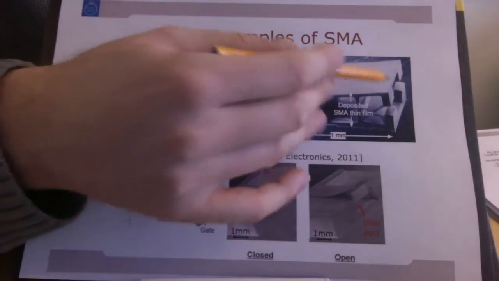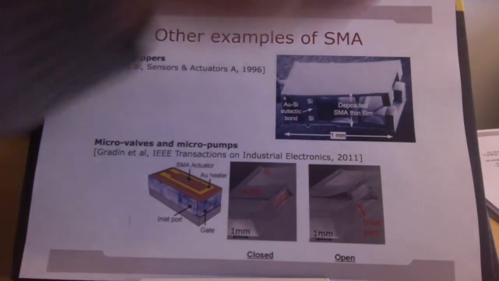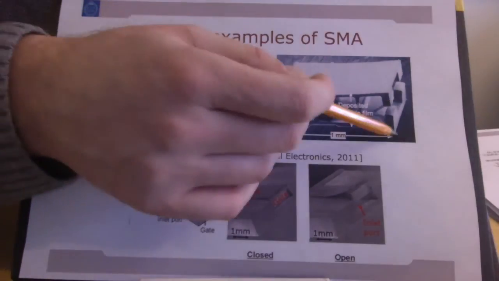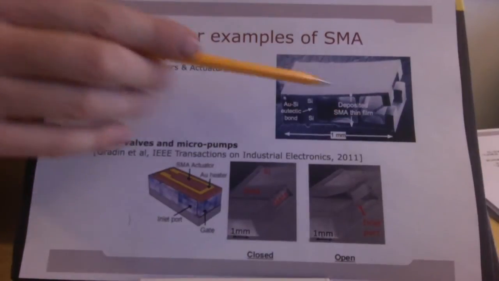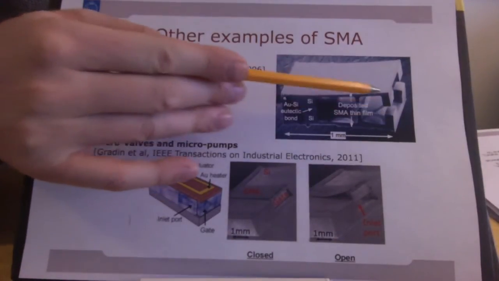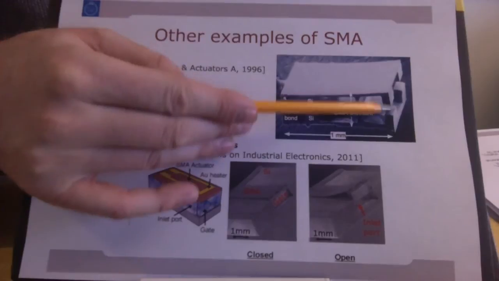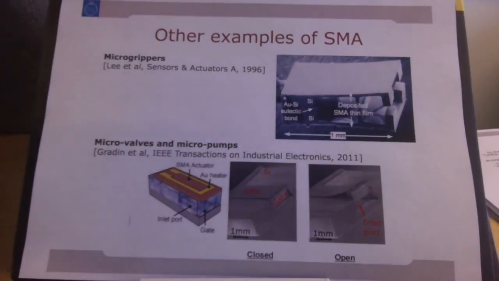So they're bonded here, but not on this part. So the whole structure, the stress will deform, like a thermal bimorph, deform the structures. But by heating it up, the system will recover and will become totally flat, and then you will have a gripping effect between these two claws here.